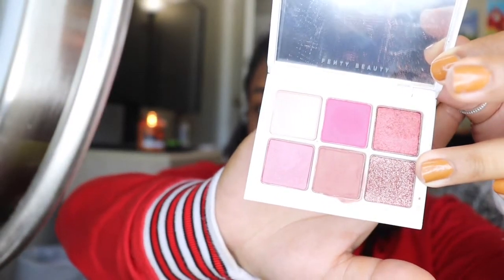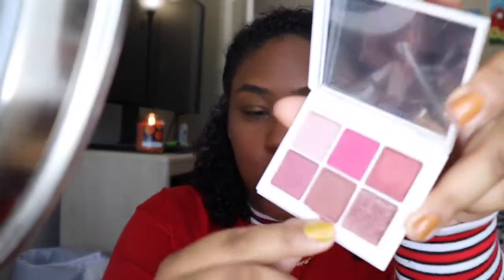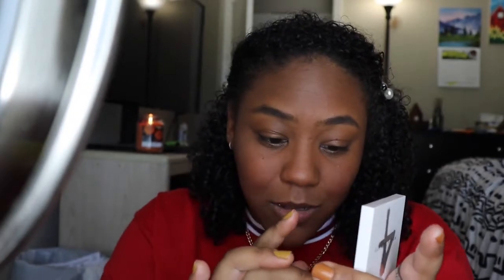I have the Snap Shadows palette — number four — it has a bunch of pink shades. I saw good and bad reviews before I bought it and I was like, you know what, I'll try it. It's not my favorite — I'd rather go for something else — but it is quick and I love the concept. If you stack more Snap Shadows together they're easy to put in your purse. I'm just going to do something simple: take the darker shade, Spice Trap, and literally put it on my finger and put it all over my eye. Always one eye is better than the other, and I don't know how to fix it.